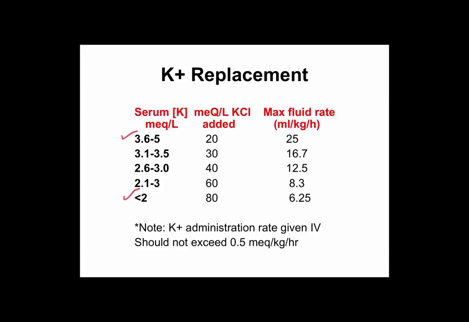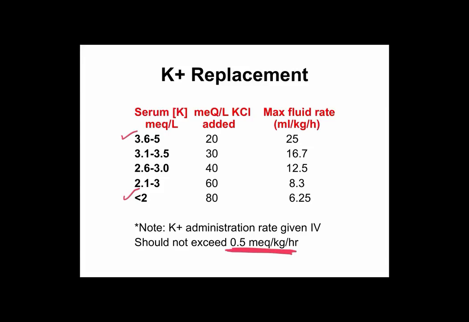And yet, we have a maximum at which we can give this potassium per hour. And this is a figure to keep in the back of your mind, even if you go back and look it up before calculating adding potassium. I've given you some examples to show that as you add more and more potassium, it really slows down the amount of fluids you could give per hour to that animal. Most of the time we don't get near these risky rates, but you need to keep it in mind. It's always a good exercise to calculate the amount of potassium that you're giving per hour, just to see how close you are to that.